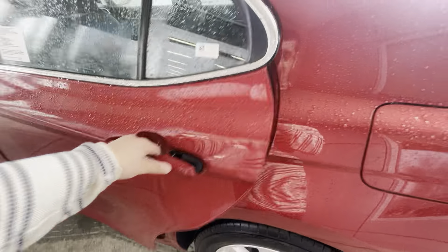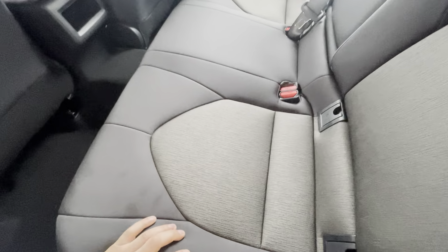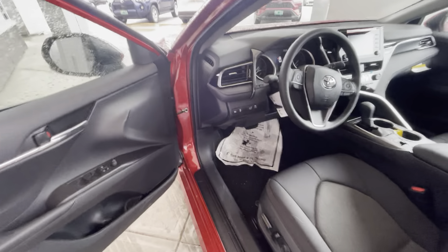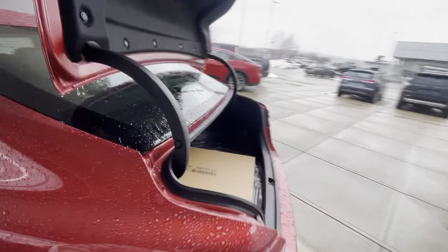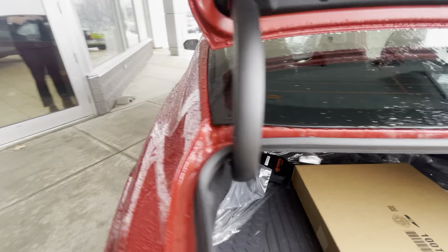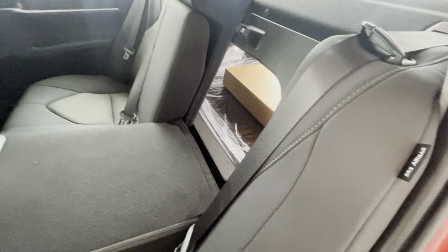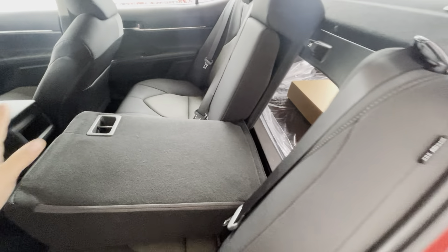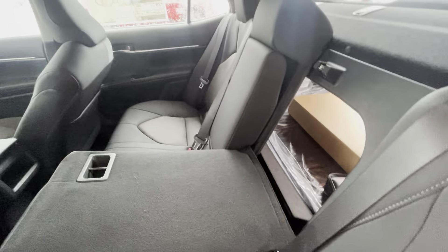Hopping in the back seat, you get these very nice high-quality fabric seats here. And if you go up in the front and press that button right there, it pops the trunk. You'll be able to access these 60-40 split levers here. So you go like this and boom, open it on up. Gives you lots of space. So if you like to snowboard, ski, go camping, whatever you need for extra space and you don't have passengers in the back, you can put your stuff in. The other side folds down as well.